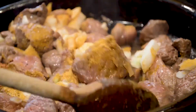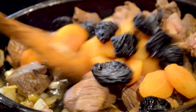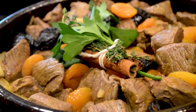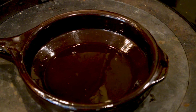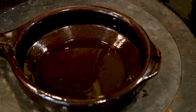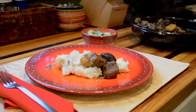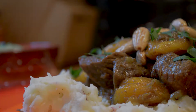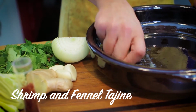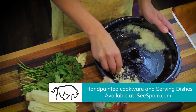Let's talk about clay pot cooking and nutrition. First of all, Spanish clay is an excellent, safe, and totally inert cooking material. Spain is part of the EU, and the EU has literally got the strictest rules and regulations in the world regarding the use of lead or heavy metals in clay or glazes. So you can rest assured that when you're using a Spanish clay cooking vessel, it is going to be completely safe, and probably even add a little bit of its own nutrition in minerals to the food that you're cooking. So that's all good.